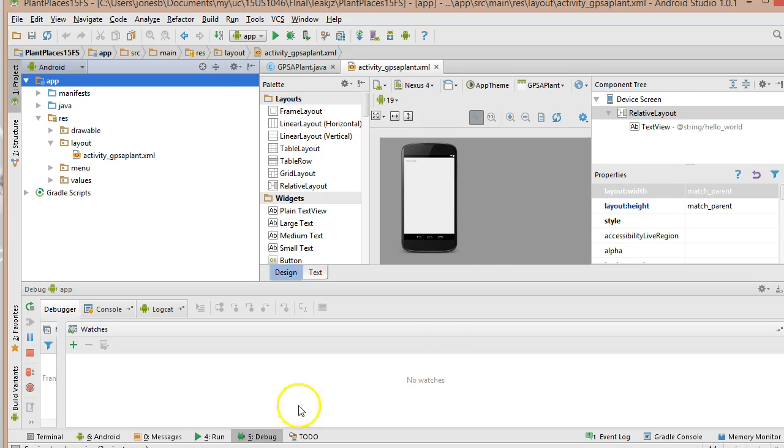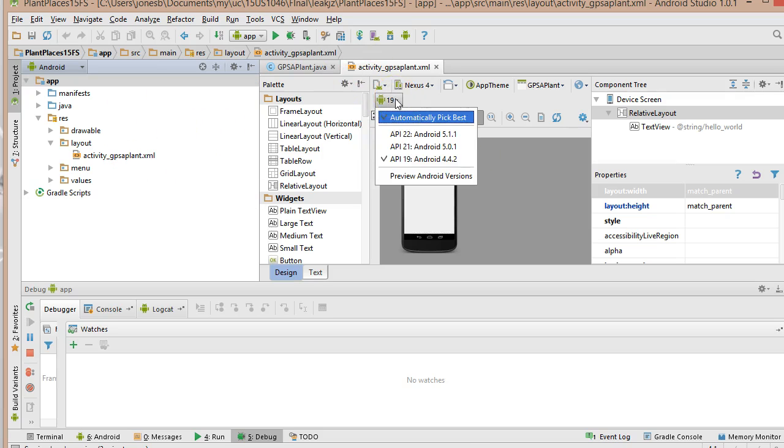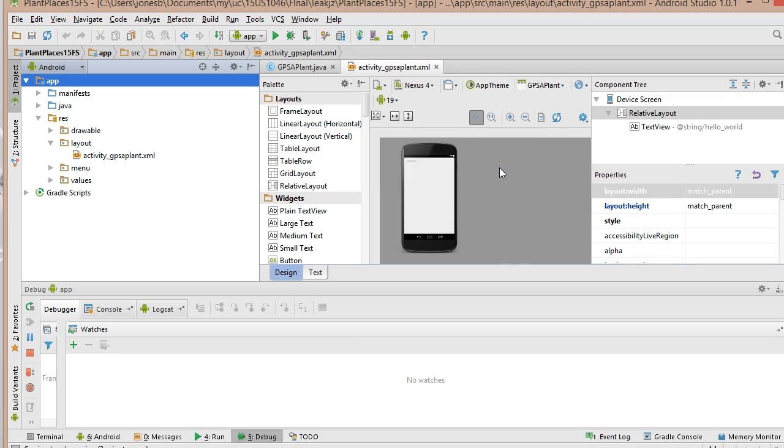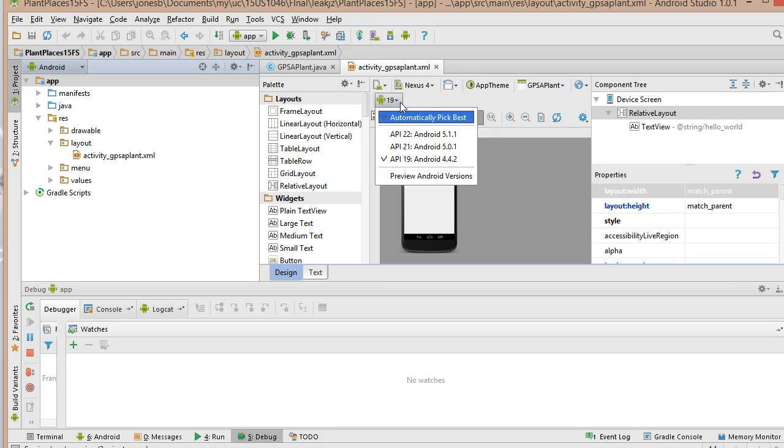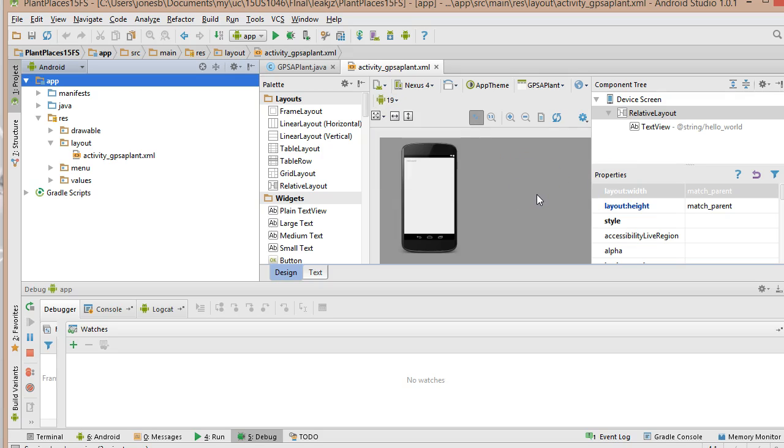So, first, this is kind of confusing. We have a lot of things going on. Let's focus on the interface. I did have to change mine from Android 5.0 to 4.4.2 because I just haven't updated my rendering engine. So if you get a message like that it can't display it, take a look at this drop-down and consider maybe you have to change the compatibility there.